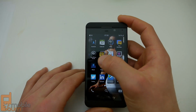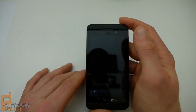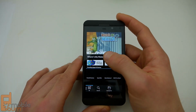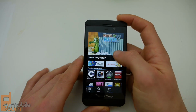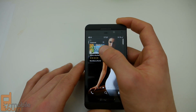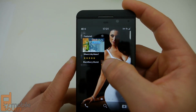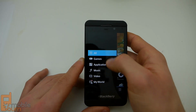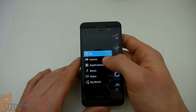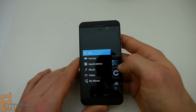If I open, for example, an app like the BlackBerry App World, you simply tap, as you normally do anyway on most smartphones nowadays, and then the gestures are, you can swipe up to close it, but that brings into the multitasking view. You can see here, you can tap the X here to close the app. You can also swipe in from the left to reveal a set of other menu icons. So you can then have the categories, for example, in the app world, like games, applications, music, video, my world.